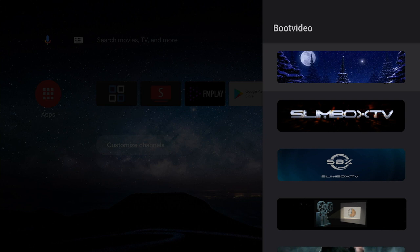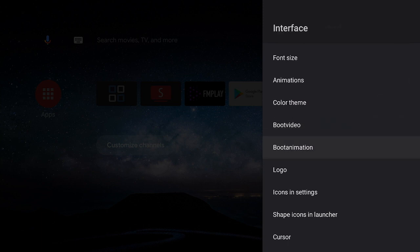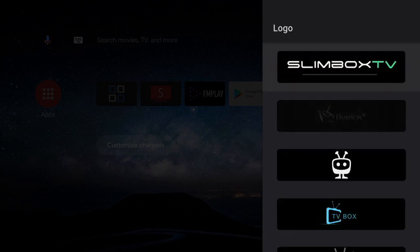Boot video, you can change it to something different than what's currently there. Boot animation is just slightly different. They show up in certain parts of the boot process, but obviously not simultaneously. I don't know the order, I can't tell you. I assume the boot video is the initial video on startup, and then the boot animation comes later. You can also change the logo to something different.